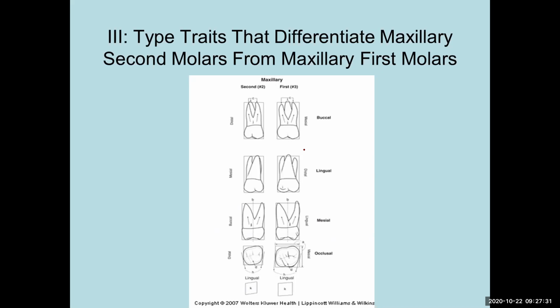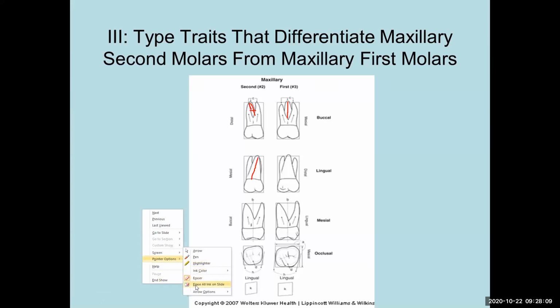Second molar roots are narrower. The roots are narrower. And look at the palatal root. The palatal root on the first molar is nice and centered, straight up and down. The palatal root on the second molar tilts just a little bit towards the left. Can you see that? When you say to the left, is that distally? Or towards the distal. And is that always? Yes. It's not centered.